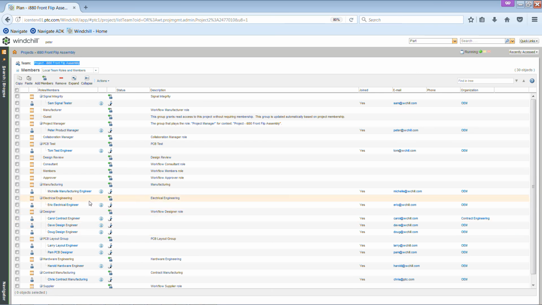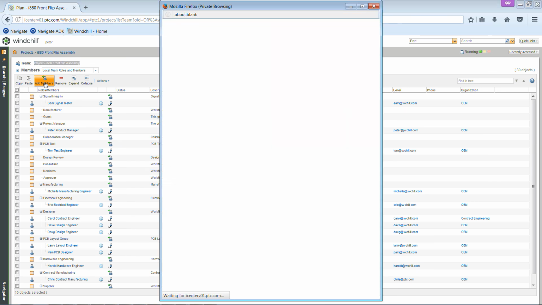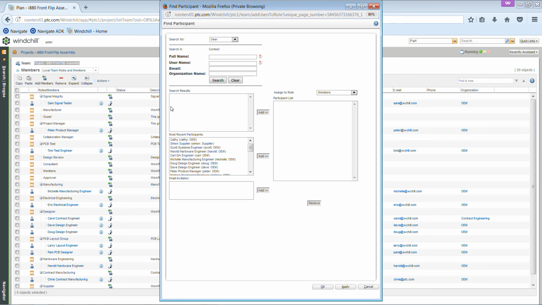How do you go about adding in other members? Well, we call this the self-administration. So we can easily add in members that are existing within our internal organization, or we can add in users that are outside of our organization. All we would need is their email address. We can add that in here, or if they're internal, you can add in their full name and be able to add that right within the screen.